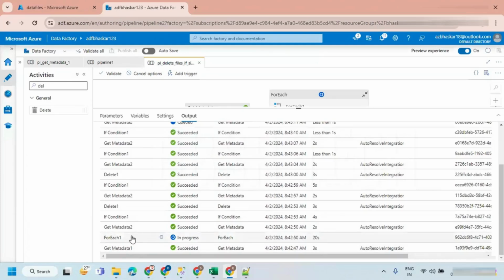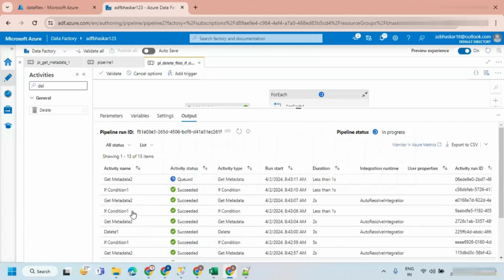Only if it is less than 2 KB is it going to execute the delete activity. Otherwise, delete is not going to be executed.